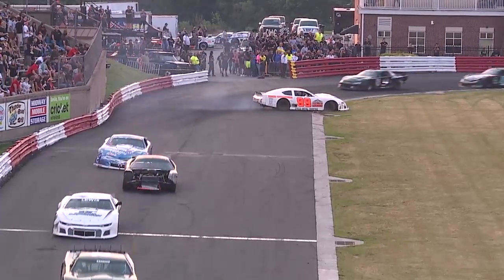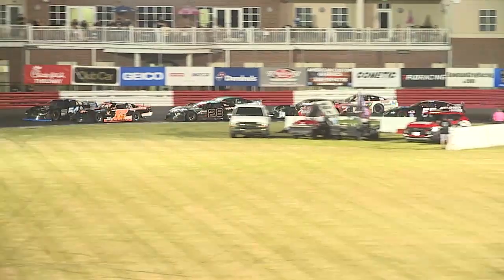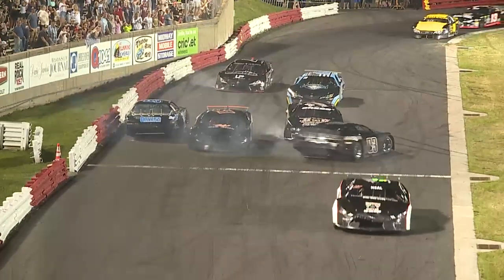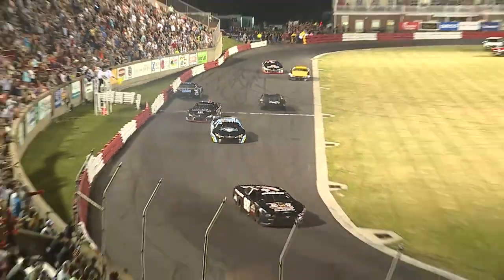Caution here. He just cleaned you out, bro. 16 got off of four right here. You got 55. Clear behind the 55 right here. Stay high, stay high. Stretch, go low. 55's an idiot.